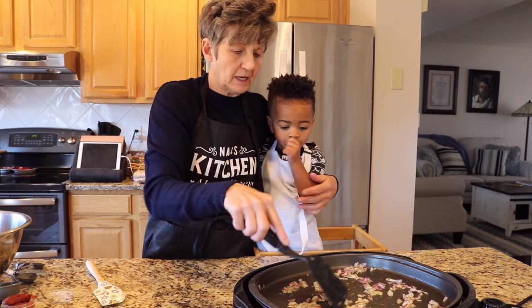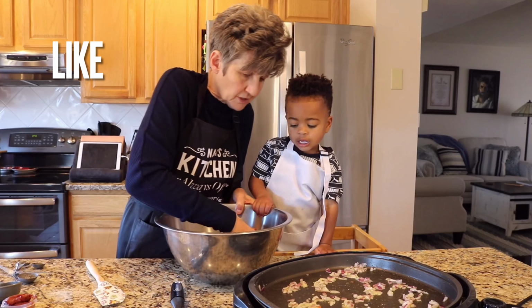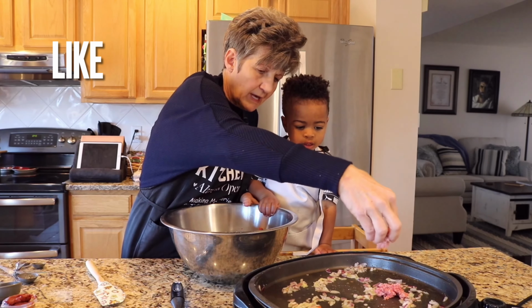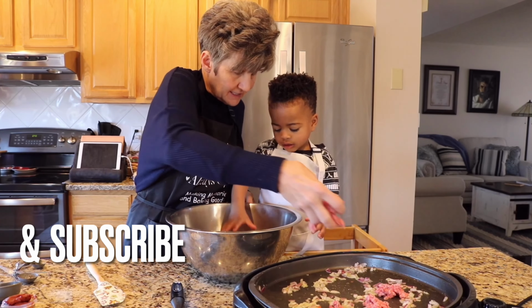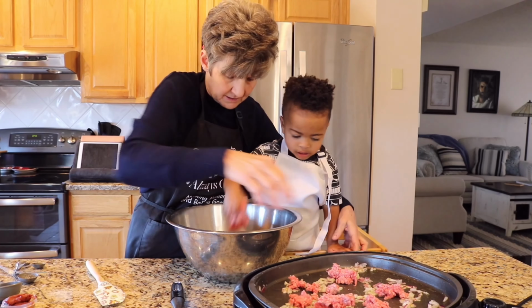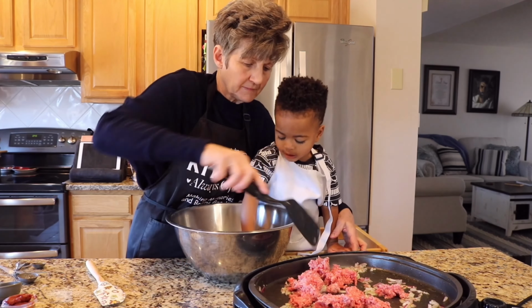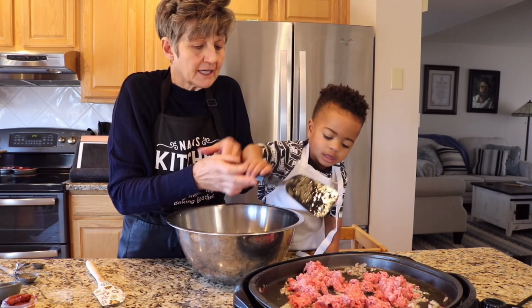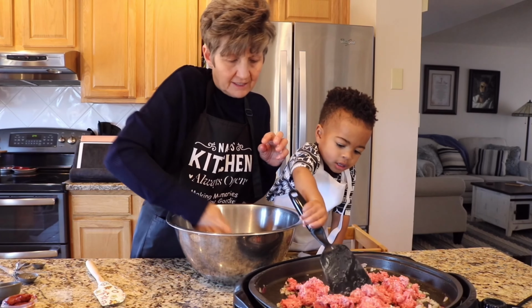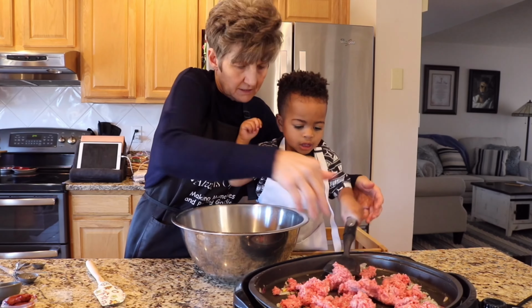Okay, now we gotta put our hamburger in, okay? So let's start going. Get them way up here so you don't get burnt. Here. Put it in. There you go. Good job. Hey, Nana, my turn. There you go. Yep, watch your hand. Very good.